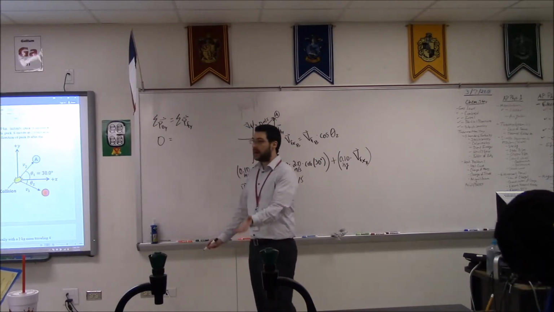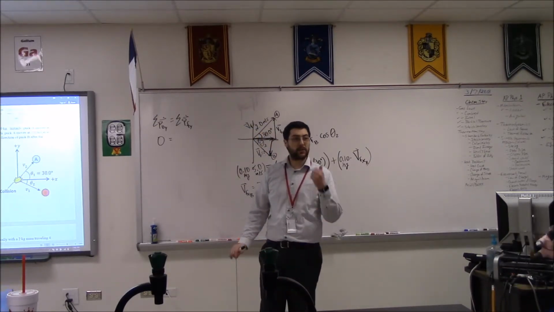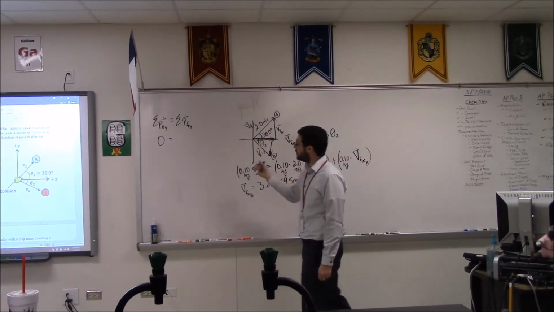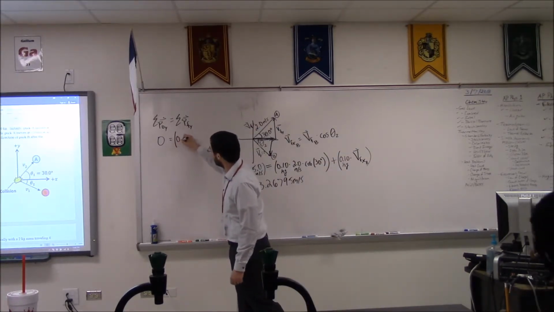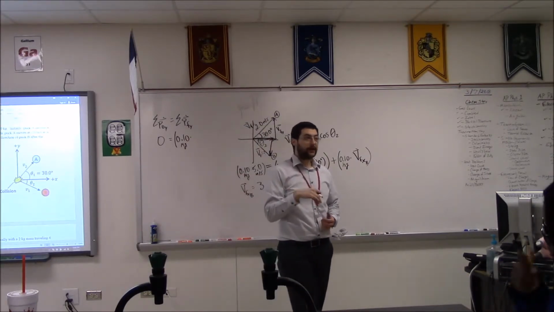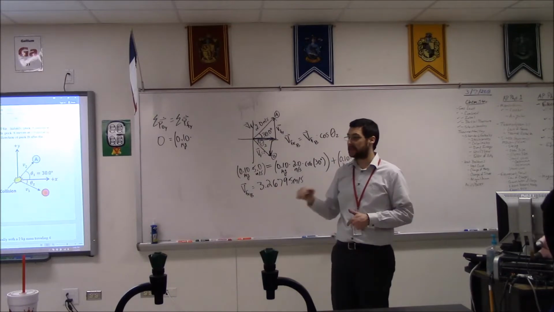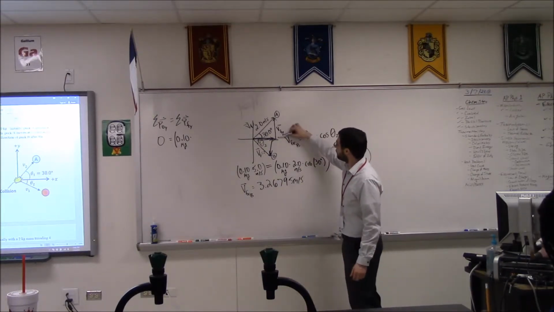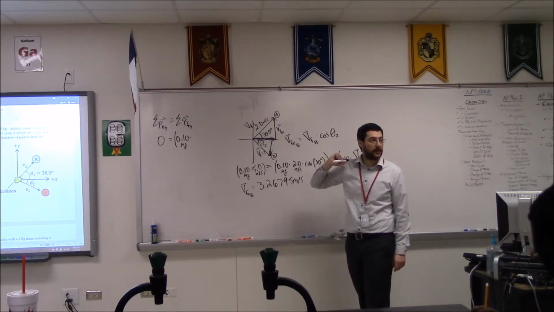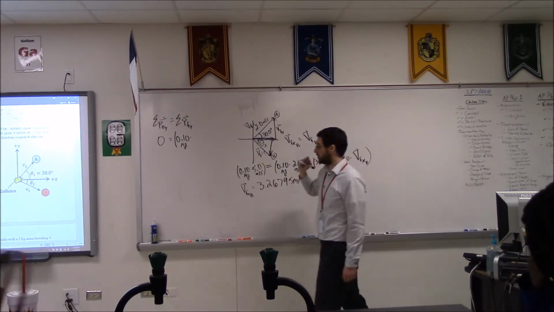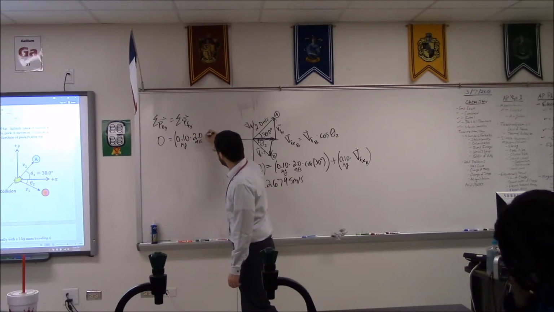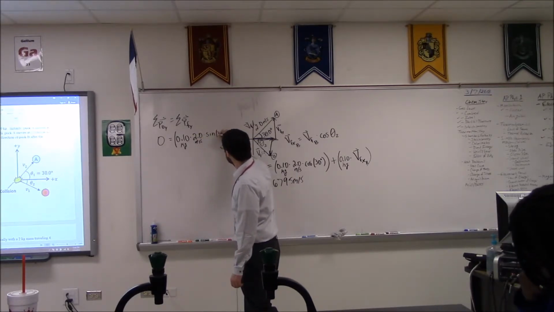Now let's see, after the collision has occurred, we're talking about puck A first, alright? So that's going to be, of course, the mass of puck A times the final velocity in the y-axis of puck A, right? What's the final velocity in the y-axis of puck A going to be? 2 times sine 30. Very good, okay? 2 times the sine of 30 degrees.